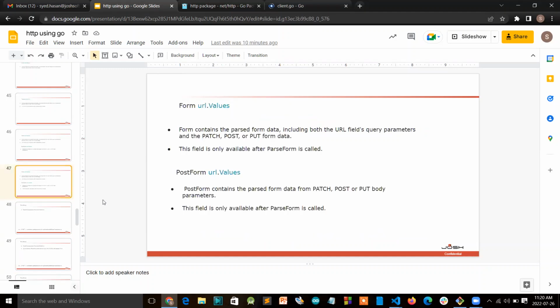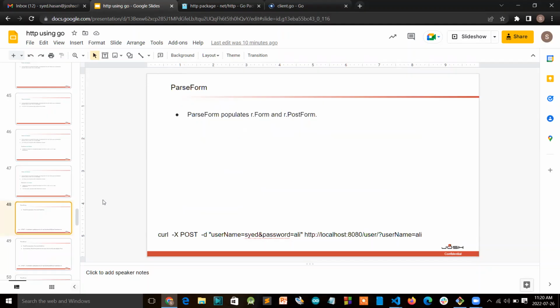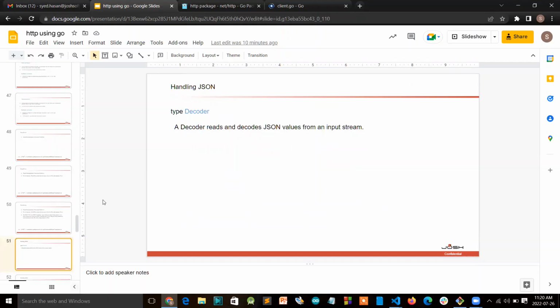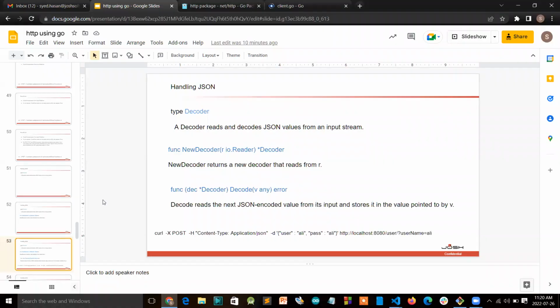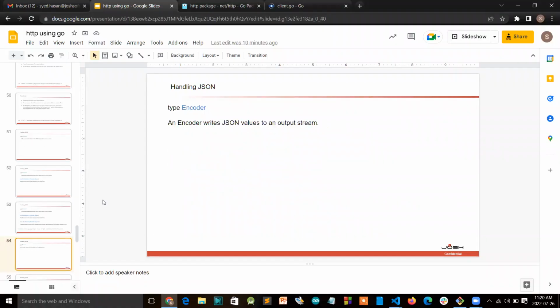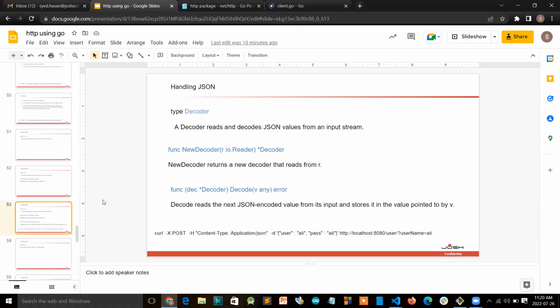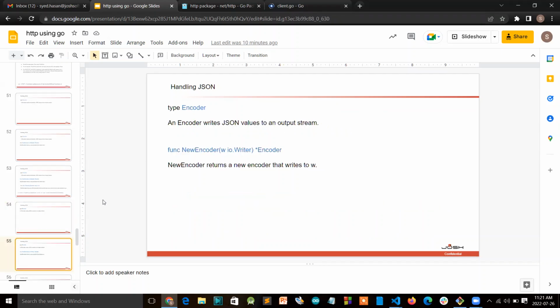Before accessing this, we have to call ParseForm. ParseForm populates these values according to the rule we discussed. You could handle JSON using the type Decoder while receiving the request, and type Encoder while returning the response. So if you want to read JSON from the request and store it into your struct, you will use the Decoder. If you want to do the opposite, convert your struct into a JSON value and send it back to the client, you will use the Encoder.